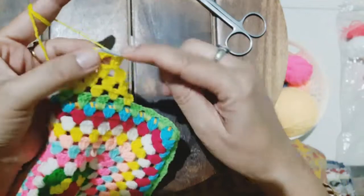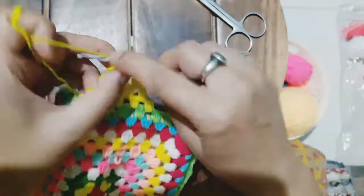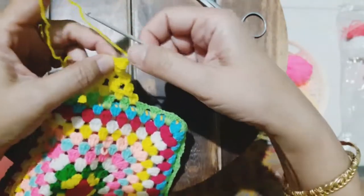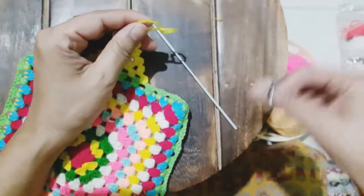Working the final set of 3 double crochet. That's the last one we are working. So it's done.